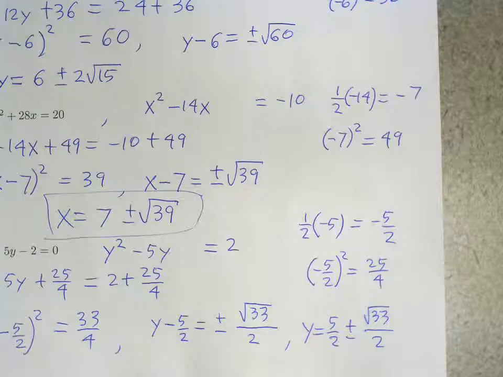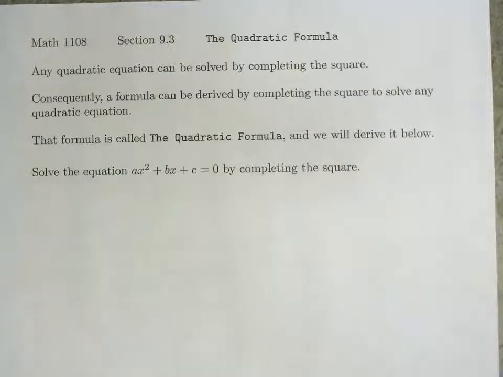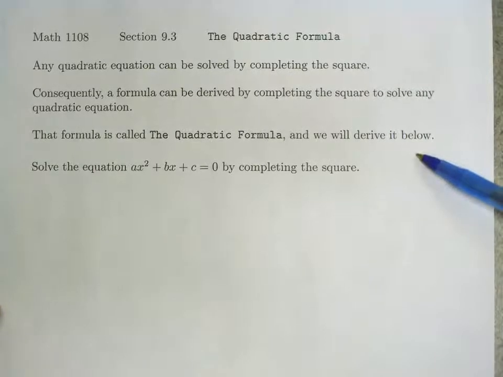Okay, now we'll move on to section 9.3. Section 9.3 is about the quadratic formula, solving quadratic equations by the quadratic formula. As I already mentioned, any quadratic equation can be solved by completing the square. So consequently, a formula can be derived by completing the square to solve any quadratic equation. And we're going to derive that formula, called the quadratic formula.